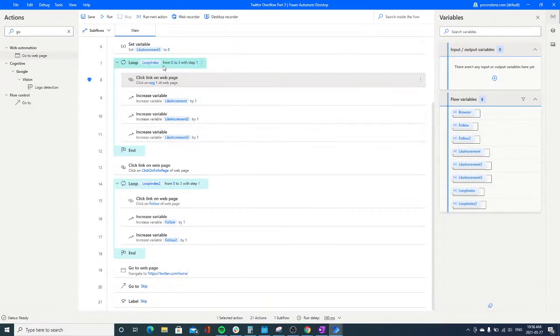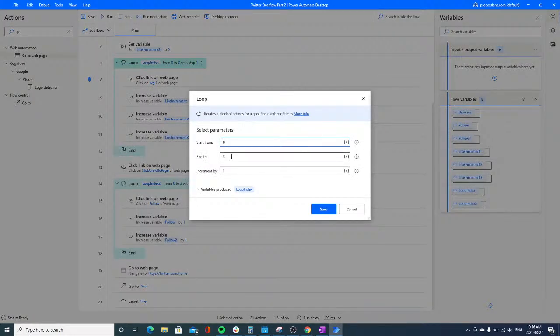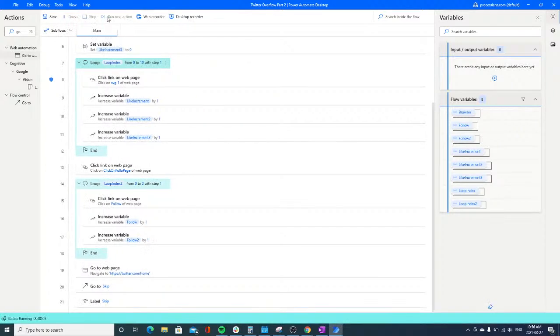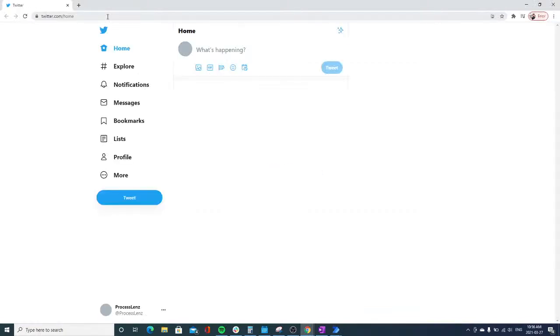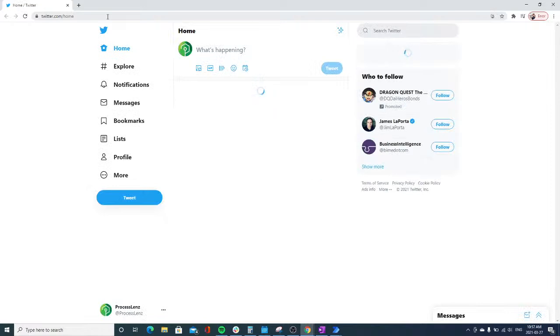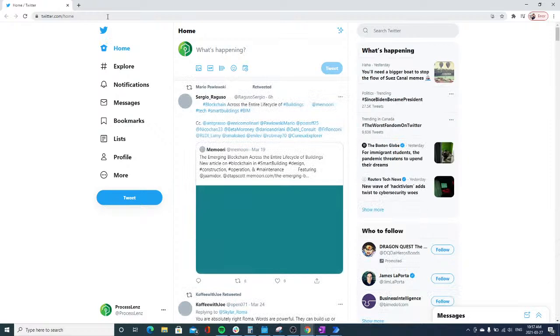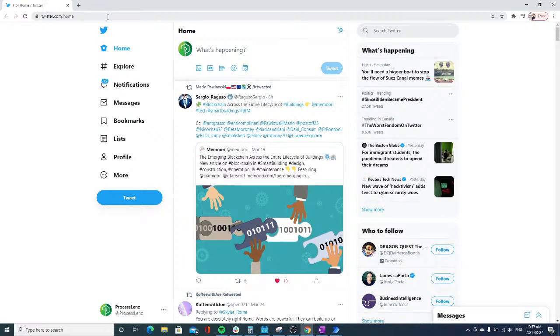So right now I am pretty sure that even if I put this at 10, it will still work no matter what. Even if it finds something that it doesn't know how to click on, it will just move on to the next one. Let's see if it's actually like that. Right now it should click on every single button except on the hearts that it doesn't know how to match. So it clicked on the first one. Will it click on the second one?